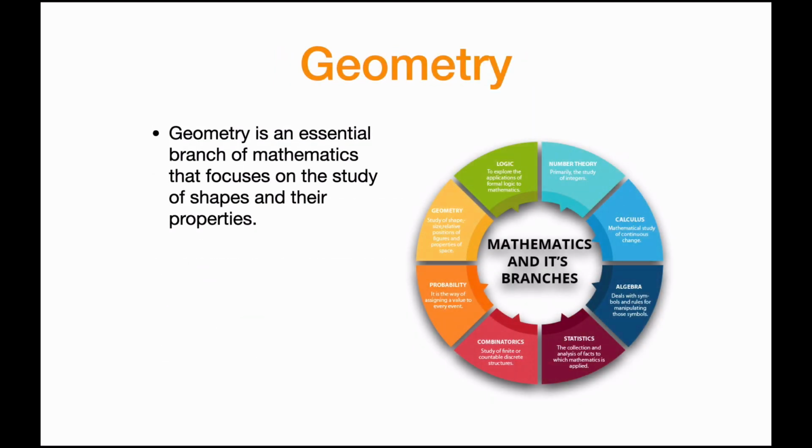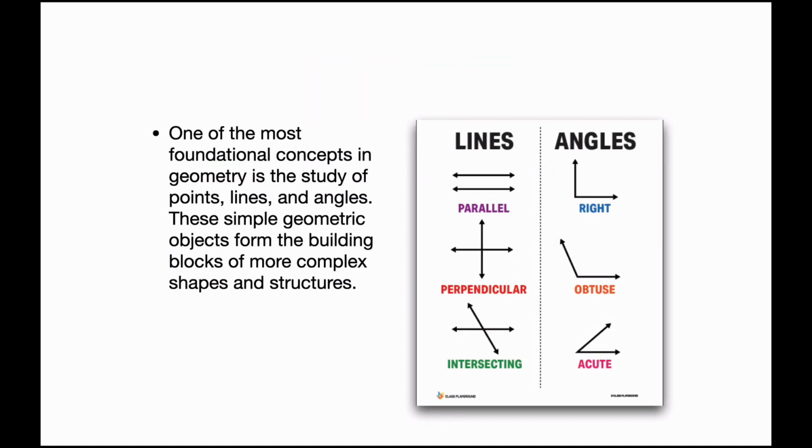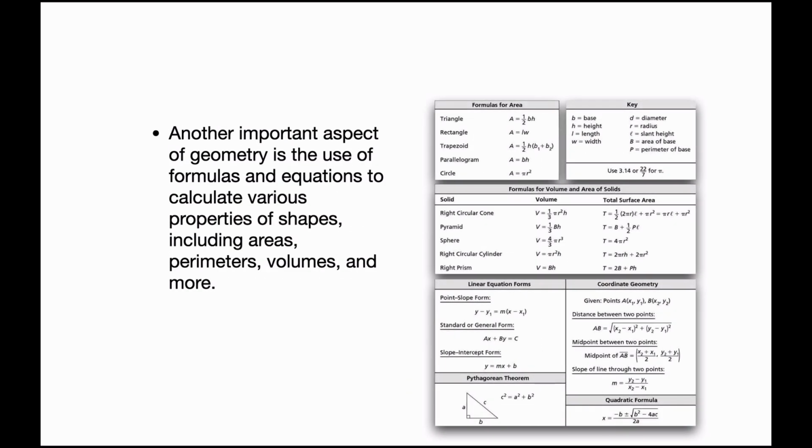Geometry. Geometry is an essential branch of mathematics that focuses on the study of shapes and their properties. One of the most foundational concepts in geometry is the study of points, lines, and angles. These simple geometric objects form the building blocks of more complex shapes and structures. Another important aspect of geometry is the use of formulas and equations to calculate various properties of shapes, including areas, perimeters, volumes, and more.